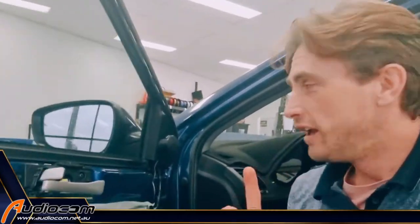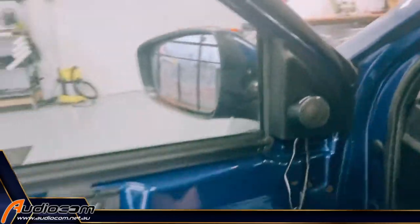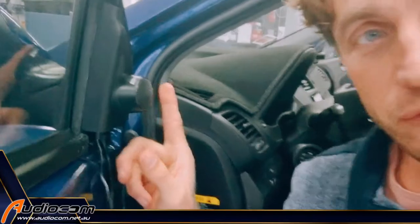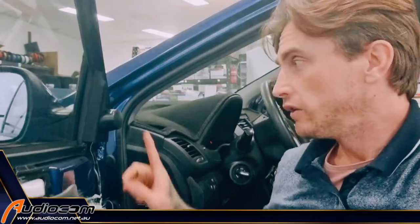The tweeter has been pre-mounted onto this panel, just over the top of where the factory tweeter used to be. I've uninstalled the factory tweeter from behind there, but there wasn't enough depth or space to fit the new Sony tweeter in that space, so we've mounted it on top. Using the little angle mount that comes with the Sony speaker, this is actually going to angle the sound back towards the primary listener — the driver — and give a little bit better acoustic exposure. Tweeter sound, high frequency tweeter sound, is very directional. The more it's pointing directly at the ear, the better you will hear it. The factory tweeter locations are actually not pointing at your ear at all — when the door is closed, they're pointing sideways. You need it pointing back towards the listener, so this tweeter mounting is now superior for better acoustic performance.